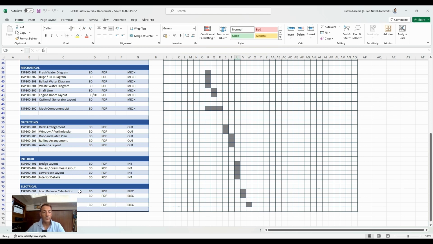And then for electrical, we've got a load balance calculation. So basically calculate all the delivered loads, the created loads, the created power, and the required loads for different navigational circumstances, such as navigating at anchor, navigating at night, etc. We've got a single line diagram that basically shows all the electrical components all connected together with single lines. So basically a layout, not a wiring diagram, but a single line. And electrical components list. So that's all the deliverables I want to make for this project.